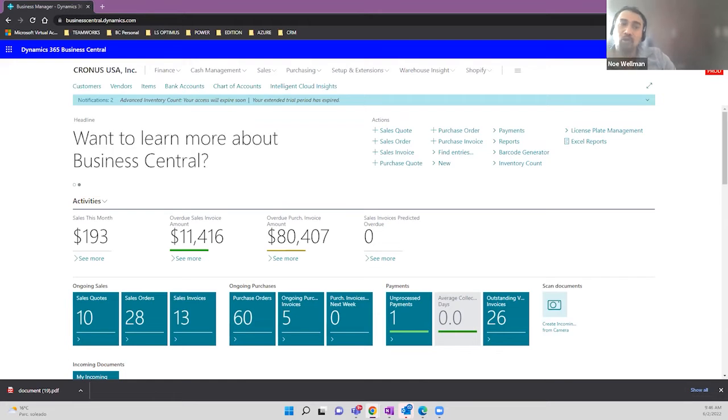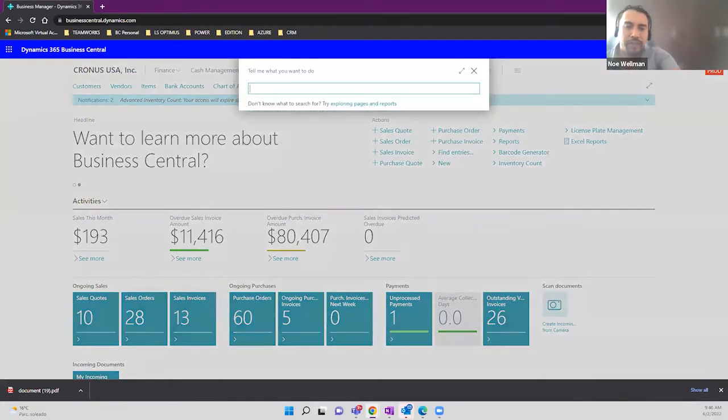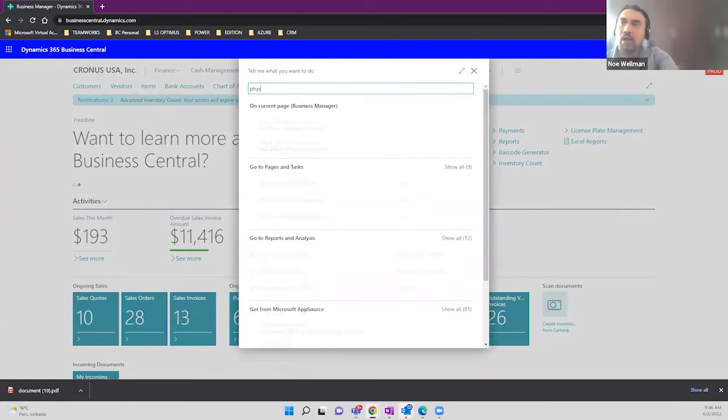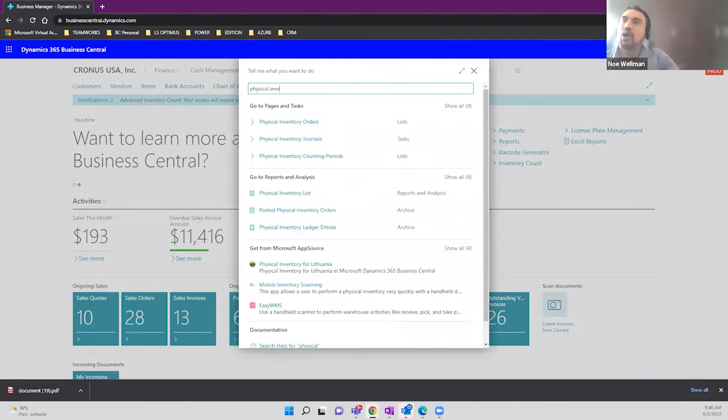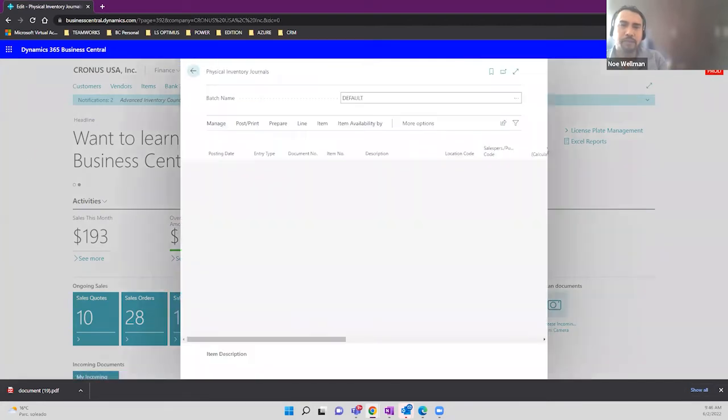Now, to assist in taking a physical inventory, Business Central provides its own version of physical inventory. Let's take a look. I'm going to start searching in my webinars. I actually do so for everything, so you can see that you just need to remember the basic keywords, okay? So the physical inventory is just there. I have orders, counting periods that you can review, and inventory journals, okay? Let's just go with the basic, the physical inventory journal.